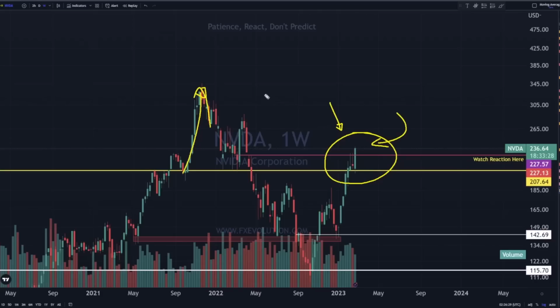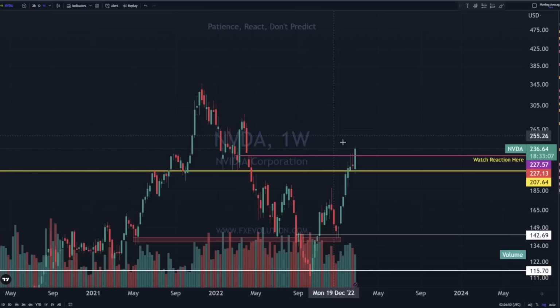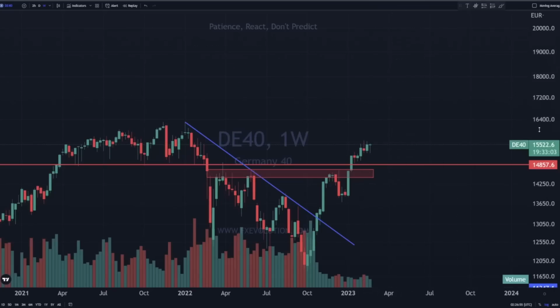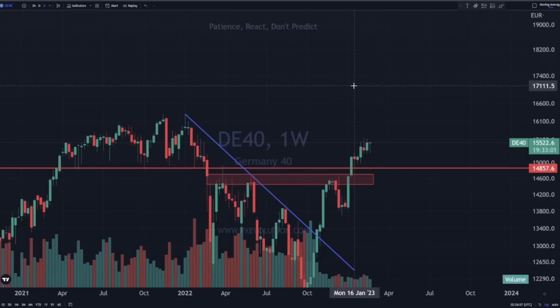Now, I've seen everybody writing articles and they're all like, this thing has so much more to run. Now that the moon is on the horizon, everyone's feeling great. And that's the time you need to be most careful. The trend hasn't technically broken yet. We saw the tweezer, which was certainly negative, and obviously my key level here to be watched. But yeah, at the moment, it's bulling through. We'll see how it closes for the week. Very interesting one. Probably a watch and don't touch unless you like to live on the wild side.